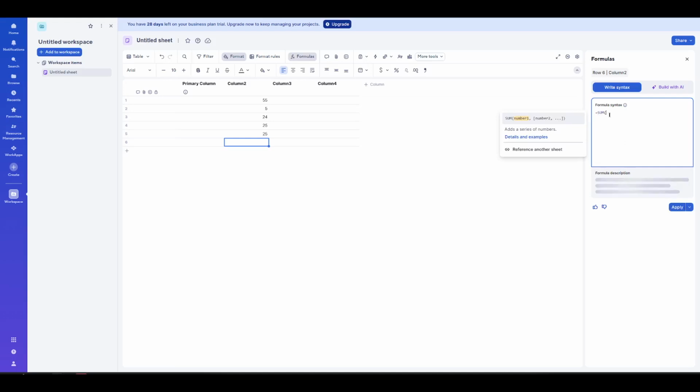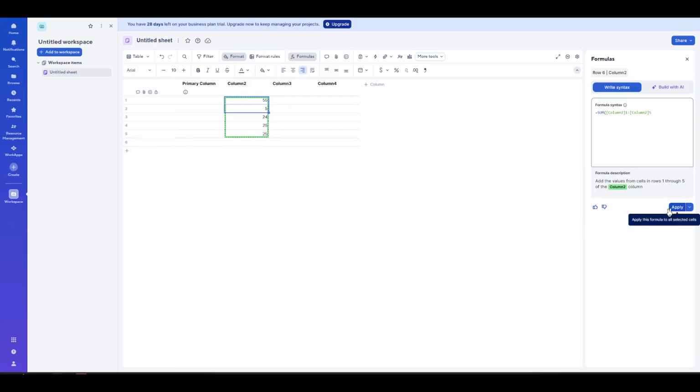Now, select the cells you want to include. Click back into your sheet and click and drag from the first cell in your data range down to the last cell in that same column. As you drag, the panel will capture the range automatically. You'll notice the formula build itself.